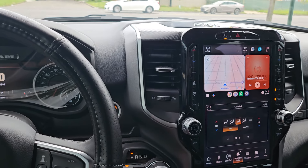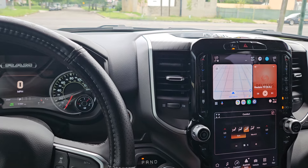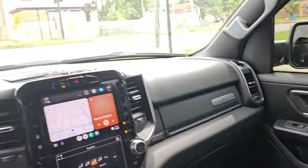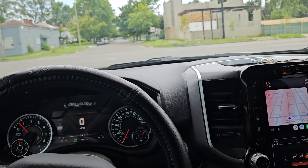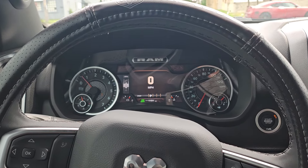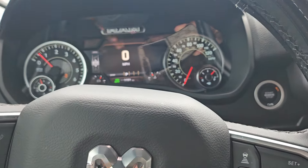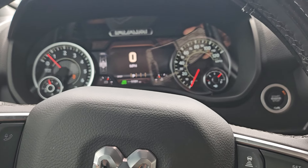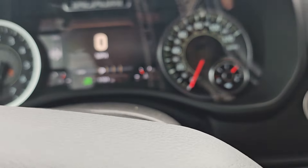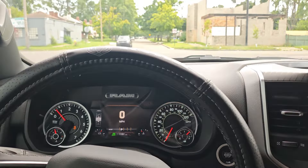To give you an idea: I live about 15-20 minutes from my job on the freeway. With the Hemi I was spending about $100 every four days. With the Pentastar I'm spending about $100 every six to seven days. Two trips to work and the gauge barely moves — I'm definitely getting way better gas mileage.